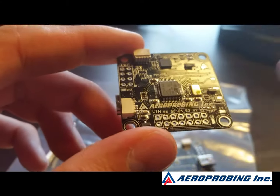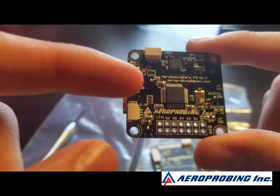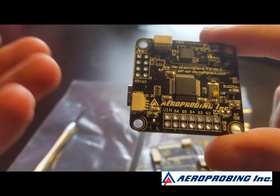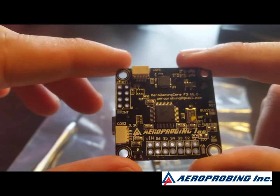You can check it out and it shows you what it is and what to do. It is flashed with a form of Betaflight and it's proprietary — open source, I guess. You can't really flash it with anything else and every time I've tried to flash it, it wouldn't work. However, there are others who are successfully flashing it. So I'm going to get this thing installed and we'll see how it works.